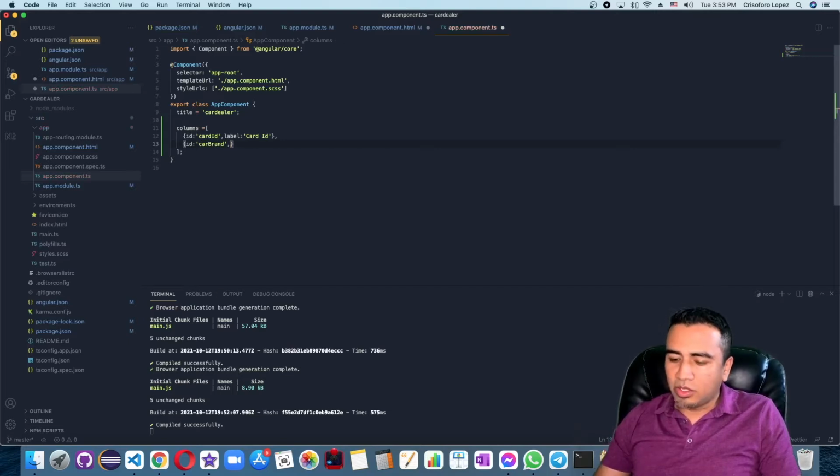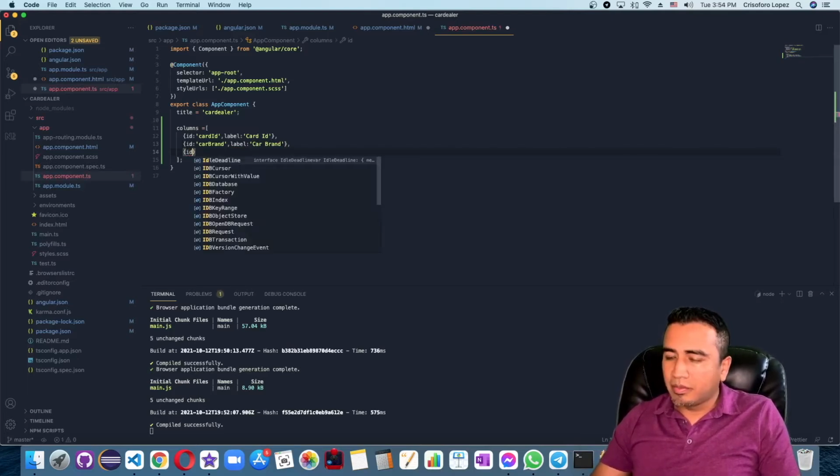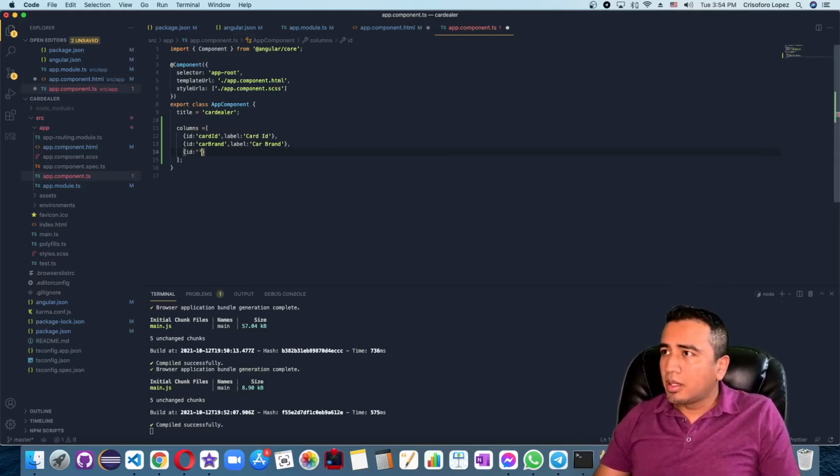The label that we're going to use for the column is going to be Car Brand. Let's add ID carColor, and the label is going to be Car Color. Okay, so we have implemented the columns.